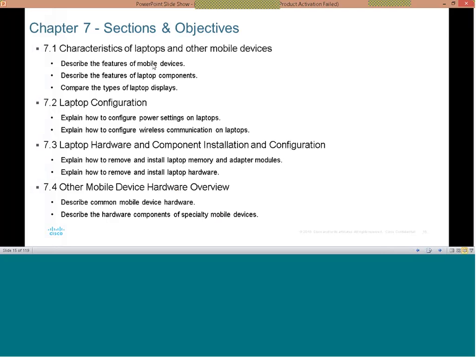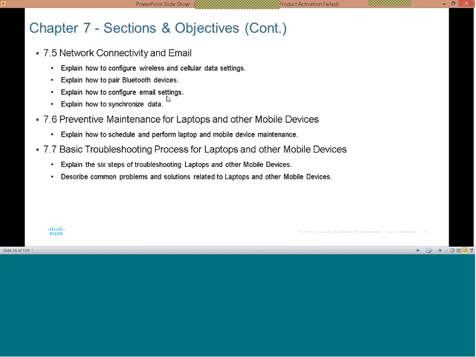We'll describe the features of mobile devices, the features of laptop components, and compare the types of laptop displays. We look at laptop configuration, laptop hardware component installation and configuration, and other mobile devices hardware overview. In other words, we're looking at mobile devices and laptops in summary. We'll also look at network connectivity with regards to laptops.